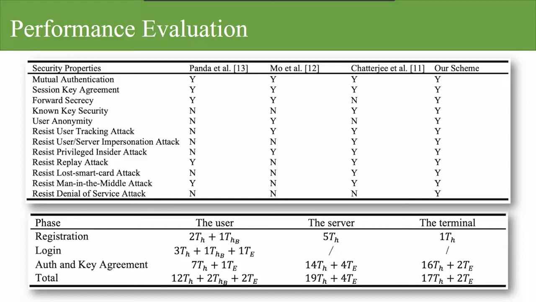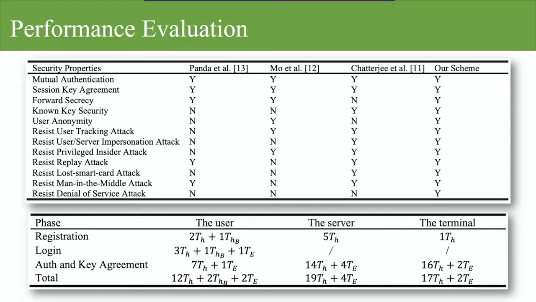However, mobile smartphones, enterprise servers, and in-vehicle smart terminals can fully afford these calculations. As a consequence, our scheme achieves a better security performance.